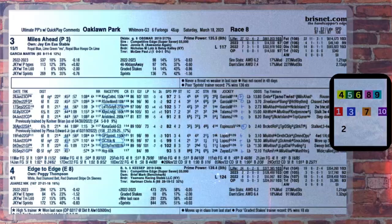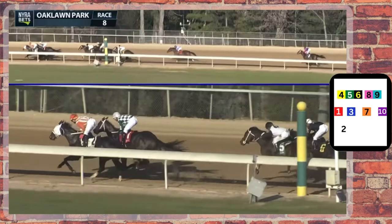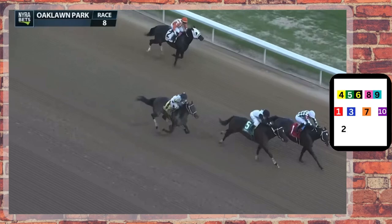The Whitmore Stakes provided the matchup scenario that allowed you to narrow down the field quickly. It all starts here with the 9, Cogburn. Last time out, he was flashy, he looked very good — a perfectly placed allowance race for the comeback since May of last year. Now, clearly a setup spot for this race, and I really think the speed of the speed.